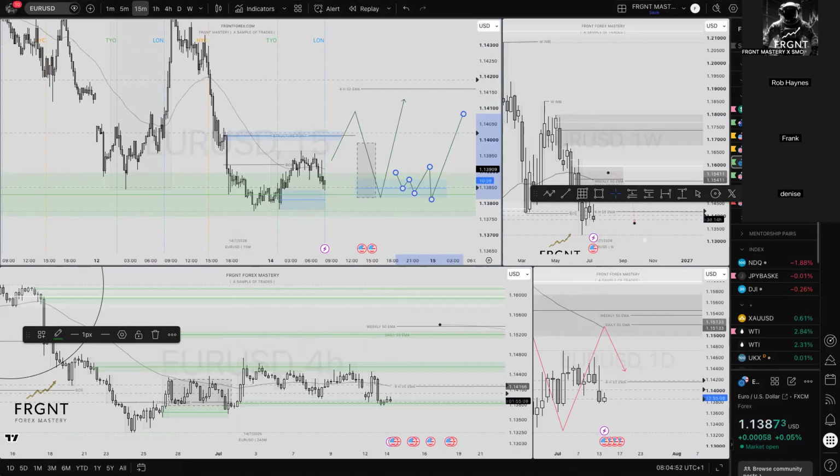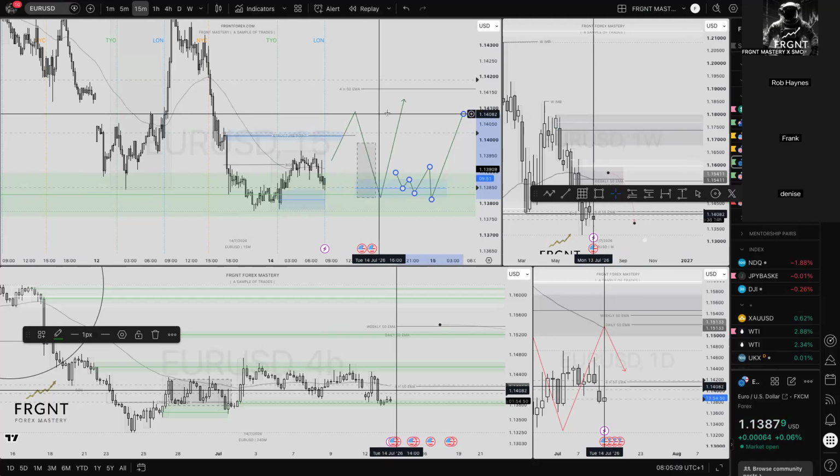For some reason, I've given EU a green over GU. Whatever I saw a couple of hours ago, I'm just going to stick with that, because usually when I wake up, I'm pretty sharp. So I'll keep that green. It's going to be EU over GU and potentially even US dollar CAD. We'll just have to see if we get that break of structure.